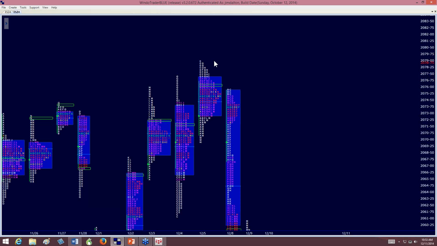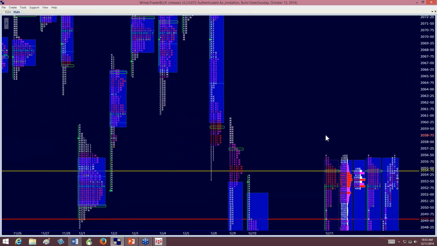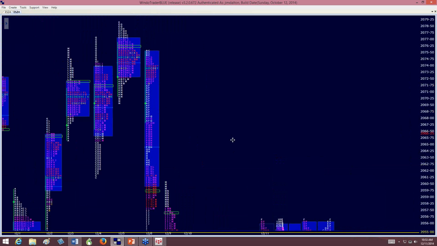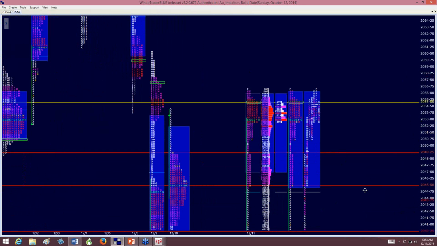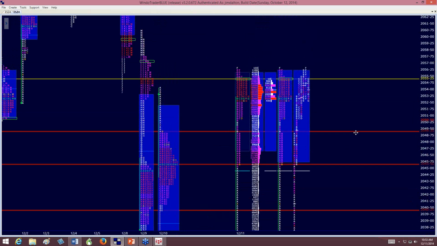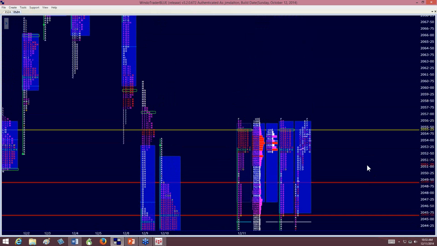If I had new money selling, in other words, think about longer term money saying the market hits all-time high and they say, wow, thank you for this opportunity, and they start selling aggressively. If that happened, I would have excess on the high or single prints. I wouldn't have two back-to-back poor highs. Now I come down and I've got another poor high. So I've got poor highs 1, 2, 3, 4, 3 out of the past 5 days, if I've read that right. So I got 3 poor highs in 3 of the last 5 days.